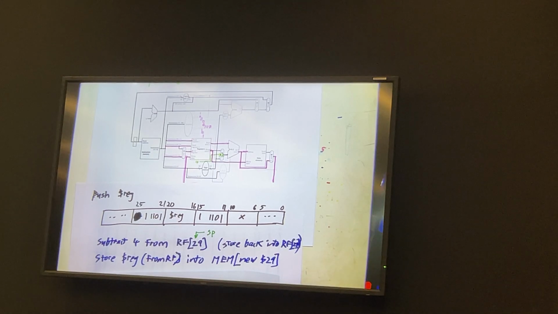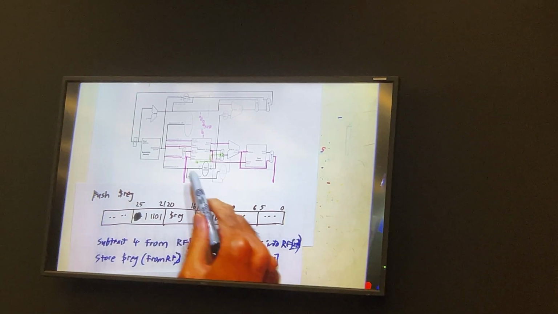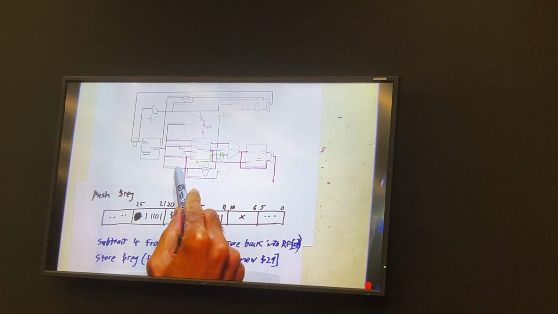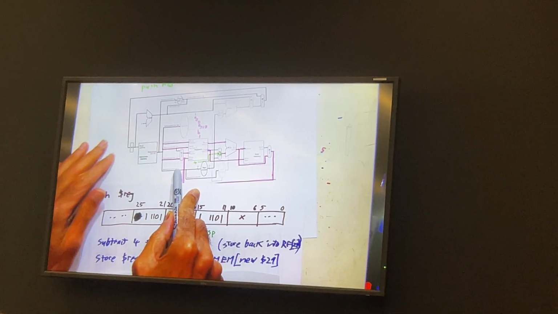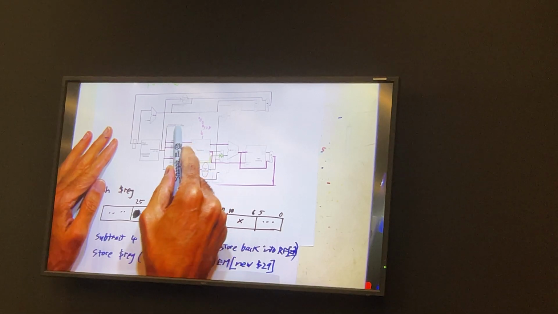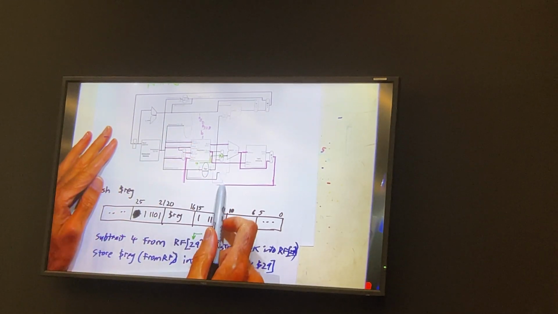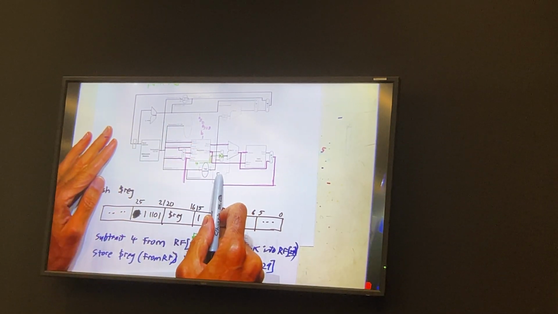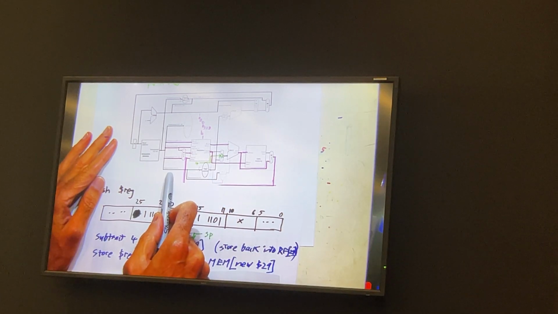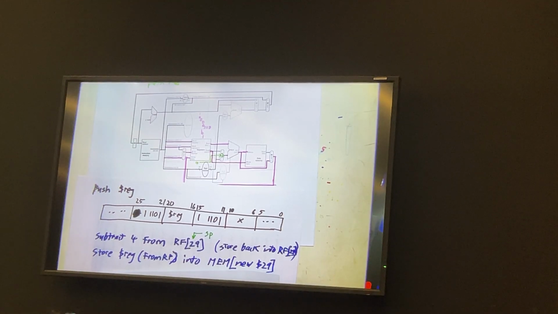Any questions about how to implement new instructions? Why don't we care about those bits? Well, where are they going? It's part of the immediate field, which we're not using. The control is based on bits 25 through 21 and bits 5 through 0. So the only thing that is part of is the immediate field, which we're not using for this instruction.